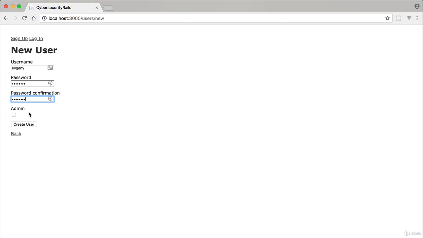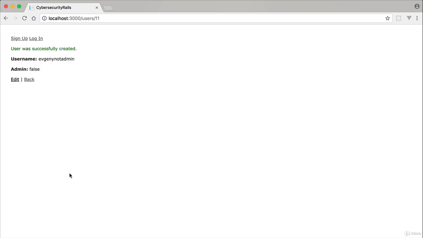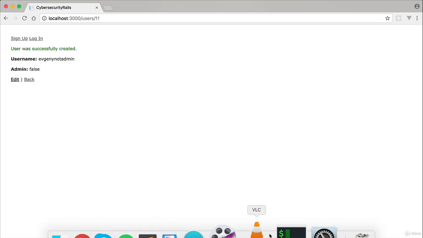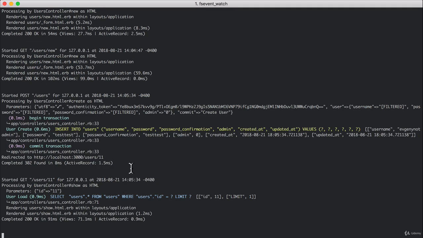So here we go. We're going to create a user who is not an admin, and let's name him not admin. And if we go to the log output, we'll see that they were created with admin being 0. So the param sent in 0 for admin.